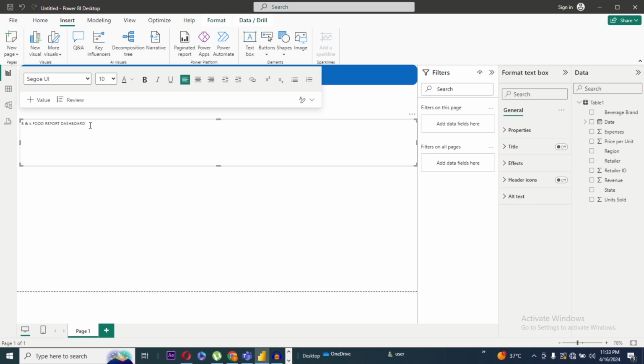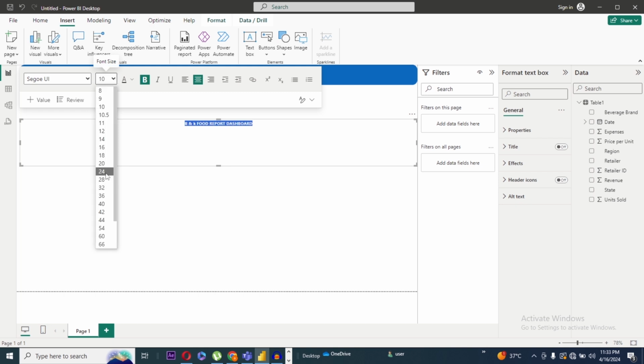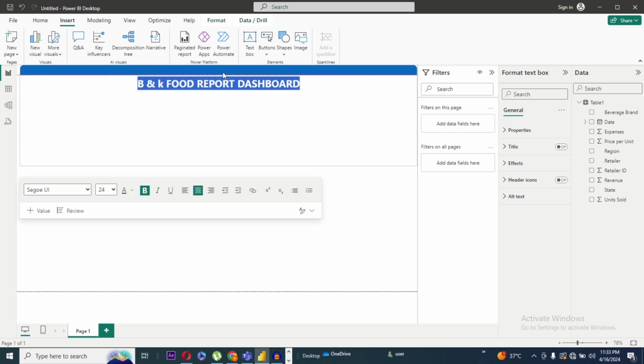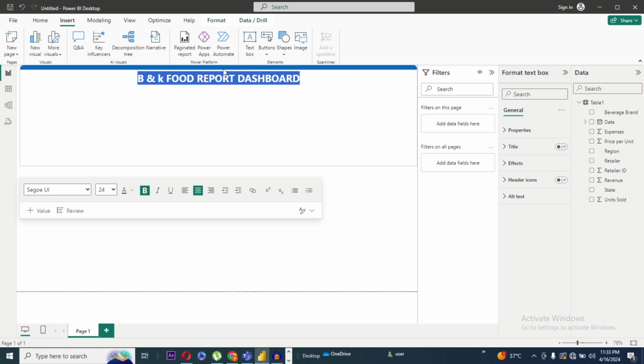So now we need to double click, highlight it, Ctrl A, and we need to centralize it. We need to format the text, so we have to give it bold, and then we need to increase the size. I'm giving it 24. Okay, so we need to move it to the top. So what you have to do is to click on this edge, drag it to the top. Yeah, okay, that's it. Then move to the bottom and also drag it.